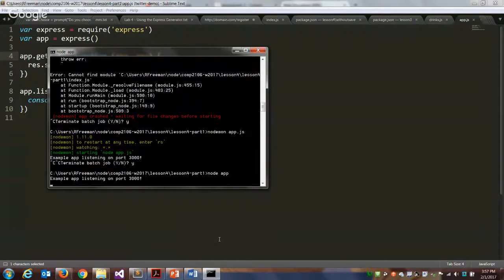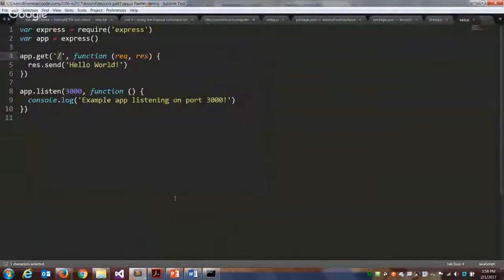Yeah, same thing. So I'm going to use NodeMon because I don't want to stop and restart all the time. NodeMon's much more efficient. So we should be in the habit of using --save when we're installing our dependencies. Are there any questions about our little hello world example?